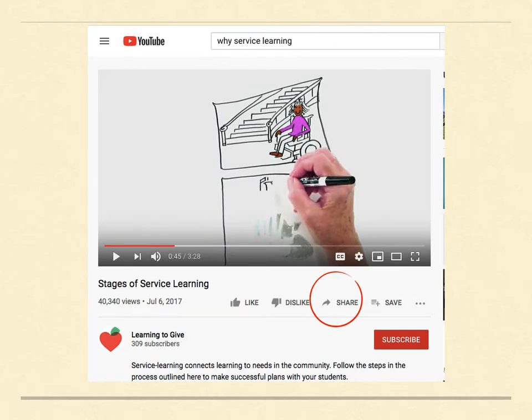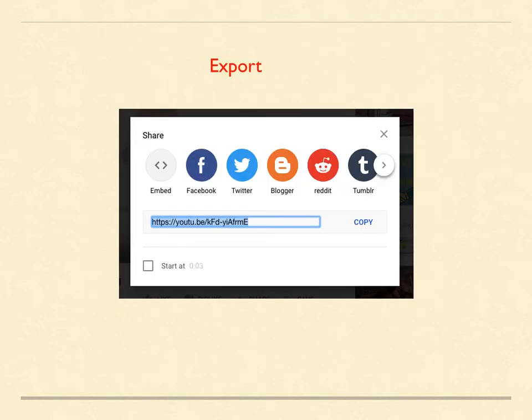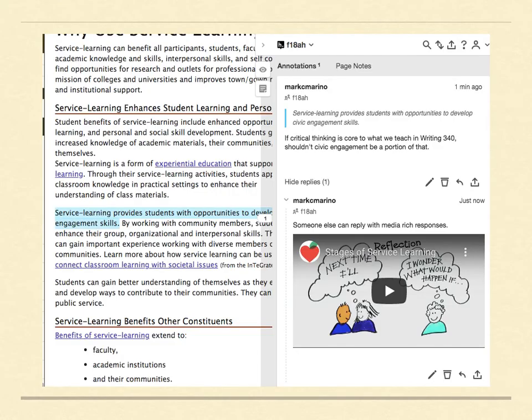We can also put media-rich content into these annotations. So you can go to any YouTube video, click share, grab the URL from the box that pops up, and then you can paste that into that text box and create a media-rich annotation that I believe puts us one step ahead of those monks. But I'll let you guys decide that. Note also that this particular example shows a conversation that I happen to be having with myself where I'm responding to a previous comment that I made. So again, this is a way to create a truly text-centered classroom conversation moment through this electronic tool.